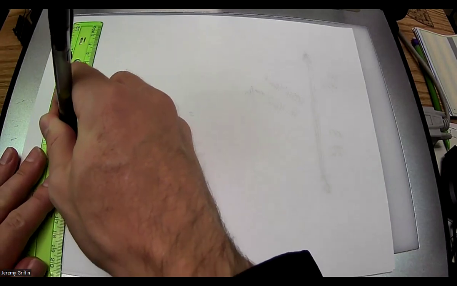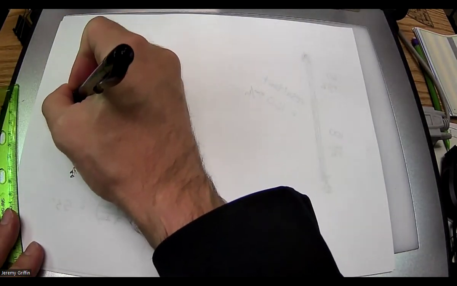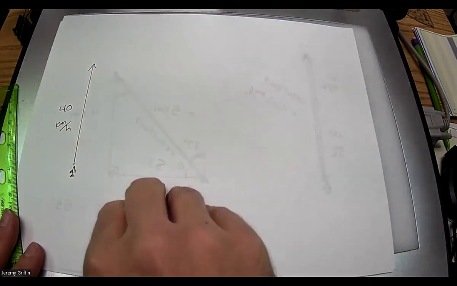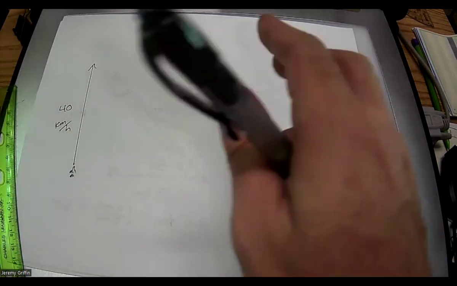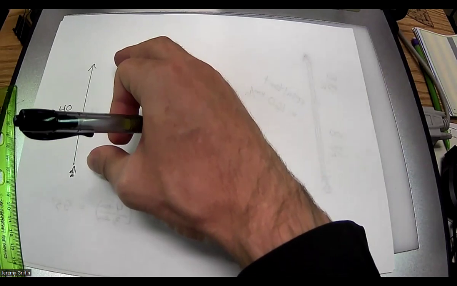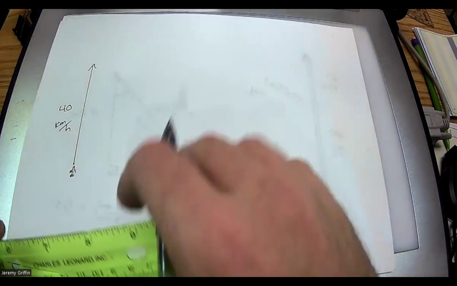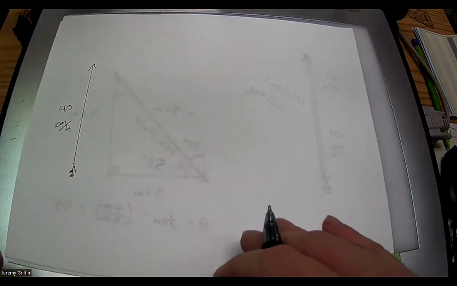We're flying, and say we're going 40 kilometers per hour, just flying straight north. Now, if there's no wind, then that's also the plane relative to the ground. So plane relative to air or relative to the ground, it's all the same thing, just 40 kilometers per hour. But what if now there's a crosswind and the entire air mass is moving to the east at the same time? That's what wind is.